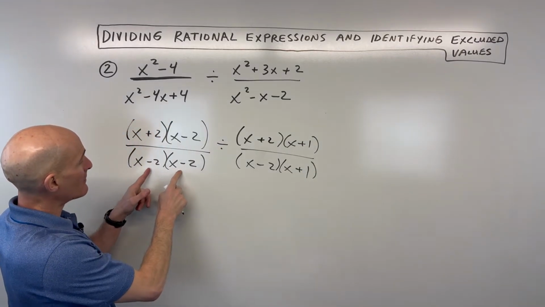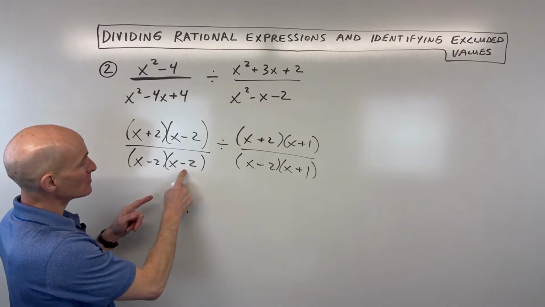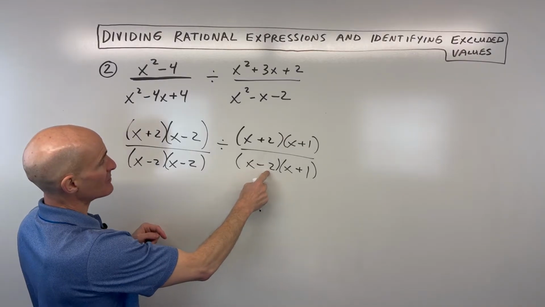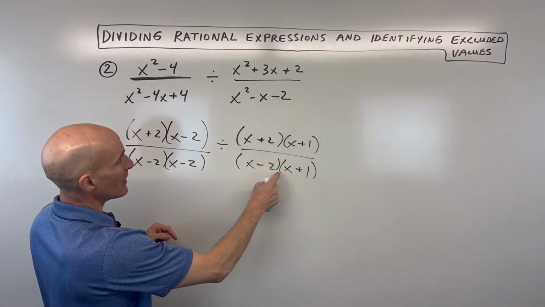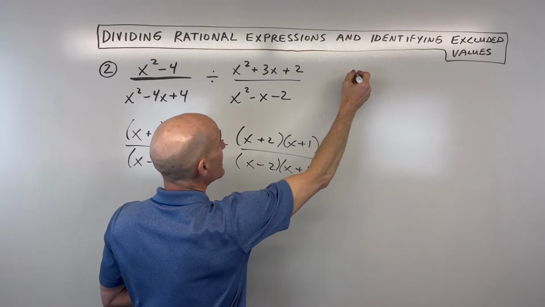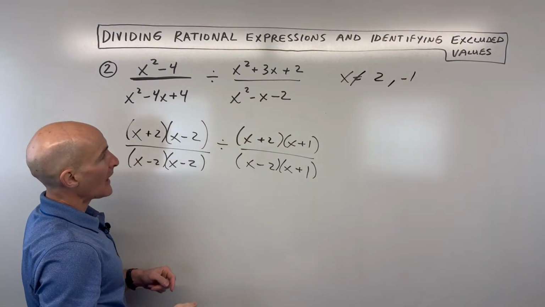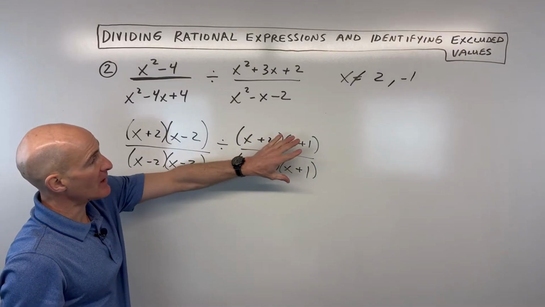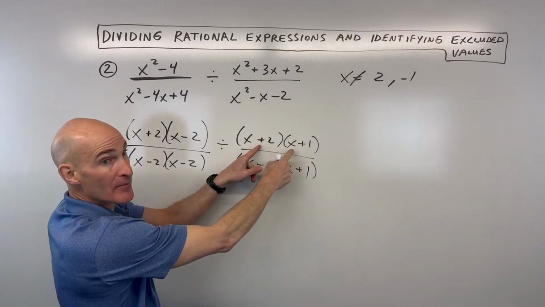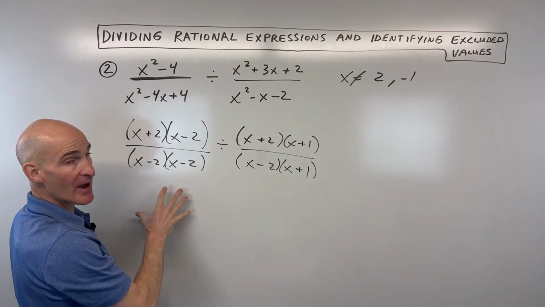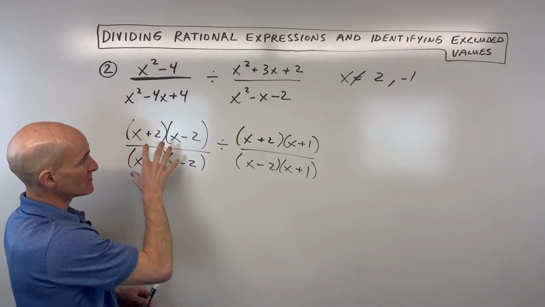We know we can't divide by 0, so x cannot be 2, because 2 minus 2 would make this 0. Can't divide by 0. Same thing here, x cannot be 2, that would be 0, and then also negative 1. So we know that x cannot be 2 or negative 1, and we know that the fraction that we're dividing by, this guy here, the numerator can't be 0, because if the numerator is 0, this whole fraction is 0, and we can't divide by 0, right, to this first fraction.